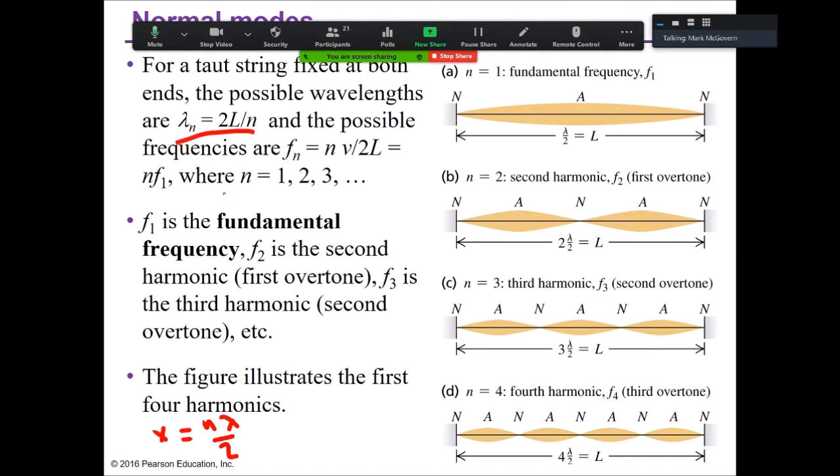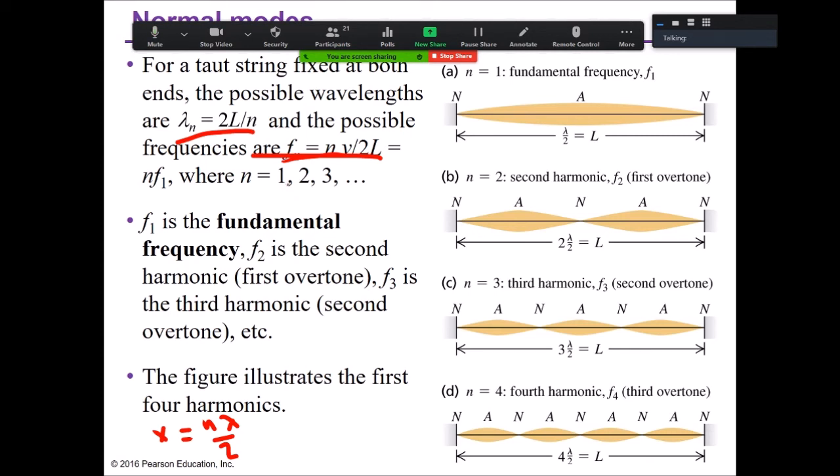But what we really want to know are the frequencies. So we use a relationship that speed over wavelength is how we get a frequency. So our frequency equation ends up being this thing right here: n v over 2L. And so you put in whole numbers here. Zero doesn't make any sense, obviously, so we don't do that. But integers, whole numbers, I should say, really: 1, 2, 3, and so on. This tells you what frequency.